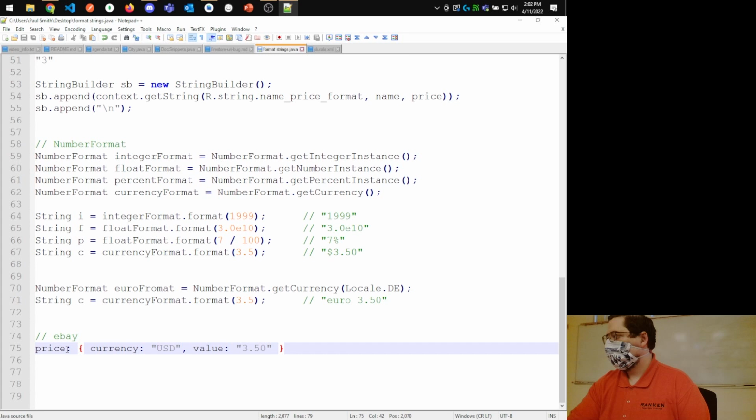Or it could potentially tell us euros, it could be yen, it could be different currencies from there. And we've got the number, the price is already a pre-formatted string, okay? What do I do? What do I want the end result to be to the user?